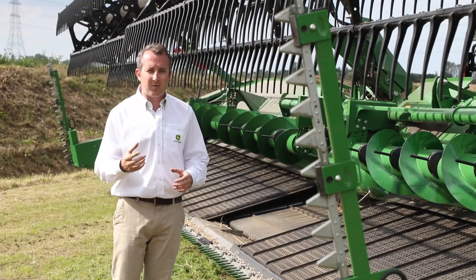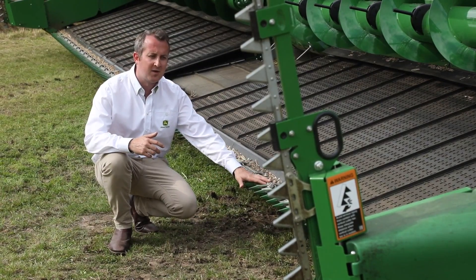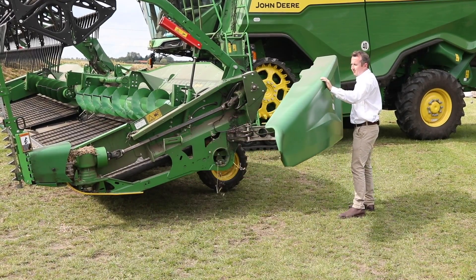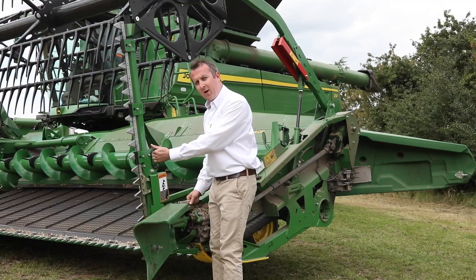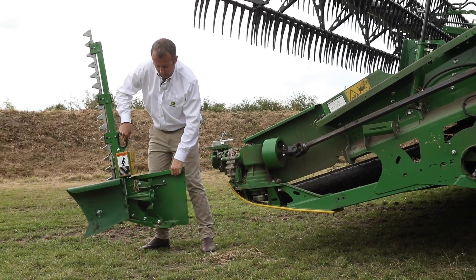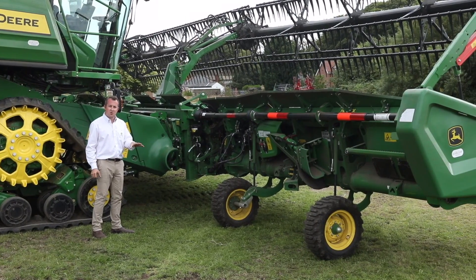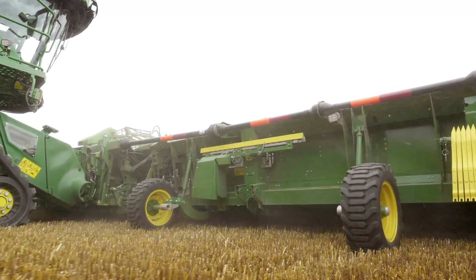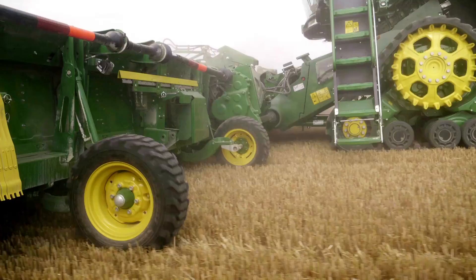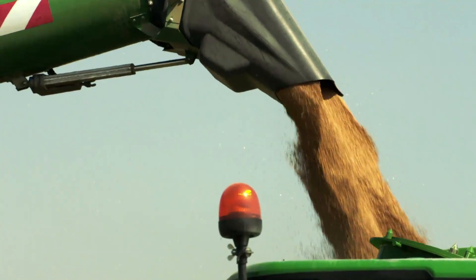These headers are also fantastic in down and laid crop. Due to their very low-profile design of the knife-to-skid arrangement, they can get under nearly all crops without the need for lifters. Crop-to-crop changeover takes a matter of minutes, and those familiar with our X-series platform will know how fast it is to unattach our side knives and reattach our dividers. Another major advantage is the pivoting frame — the header runs on four wheels, two left and two right, allowing the two wings to oscillate independently of the combine and of each other to follow ground contours no matter what your stubble height.